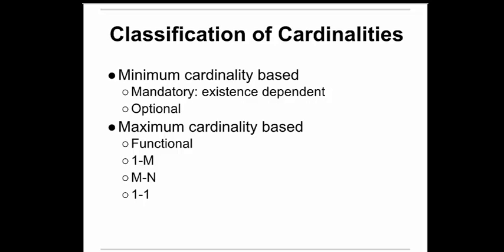In terms of the maximum cardinality, really it depends on what's going on. What are the issues involved, or what are the concerns involved with this particular type of relationship. But in general, there are 3 types. One to many, or 1 to m. Many to many, sometimes mentioned as m to n, or 1 to 1.